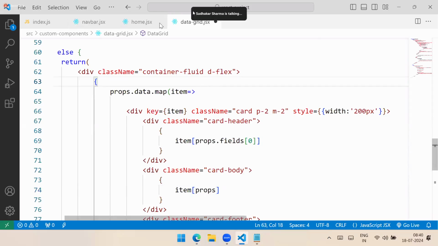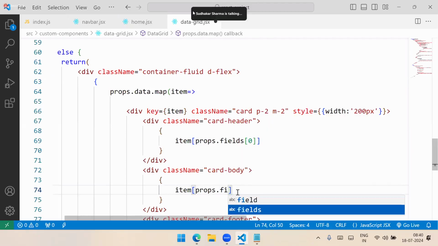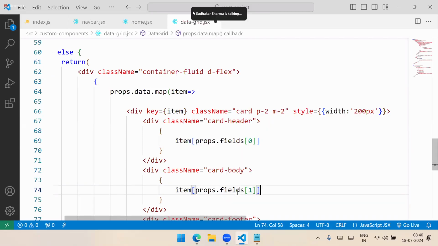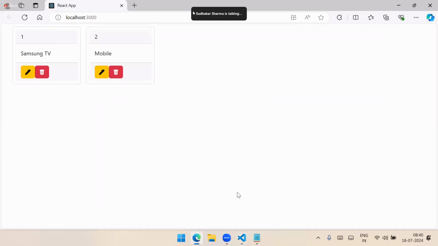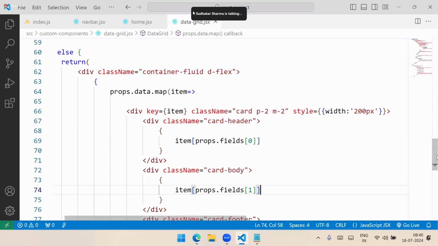So it uses item dot props and props dot fields of one. That means it is going to display the product names and the product price.